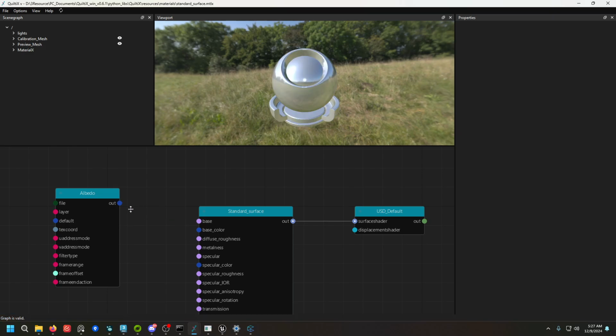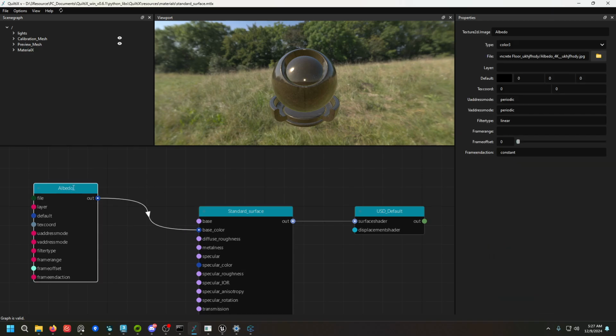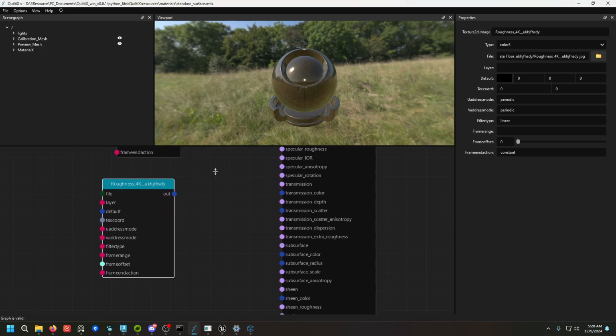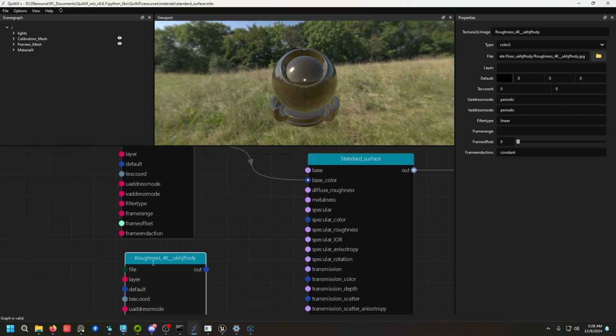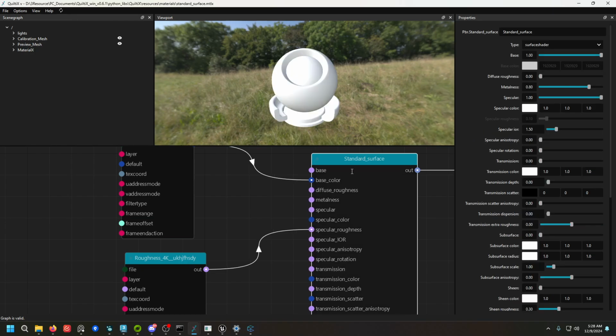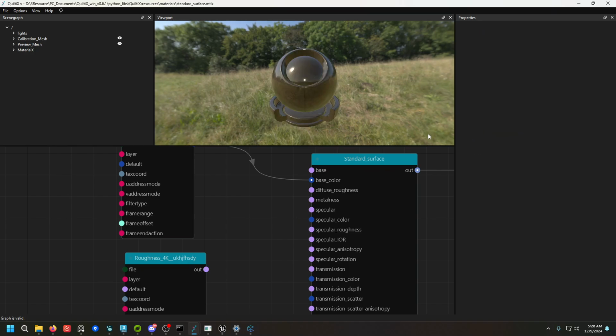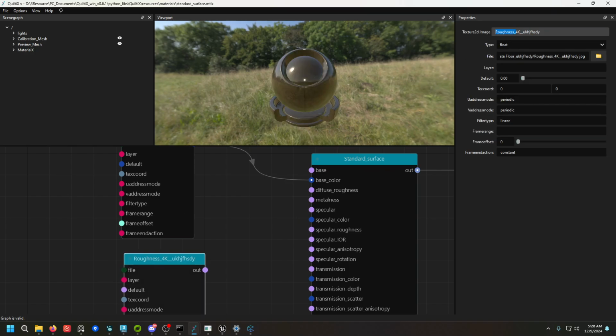Sorry, in the blue color. So same system, blue, you know. So this one, another one. Okay, for the roughness, since it is one channel from 0 to 1, we need to specify here that it is float. So for the roughness you go to specular roughness. And to be sure, you need to rename this to only roughness or a smaller word, don't put underscore.